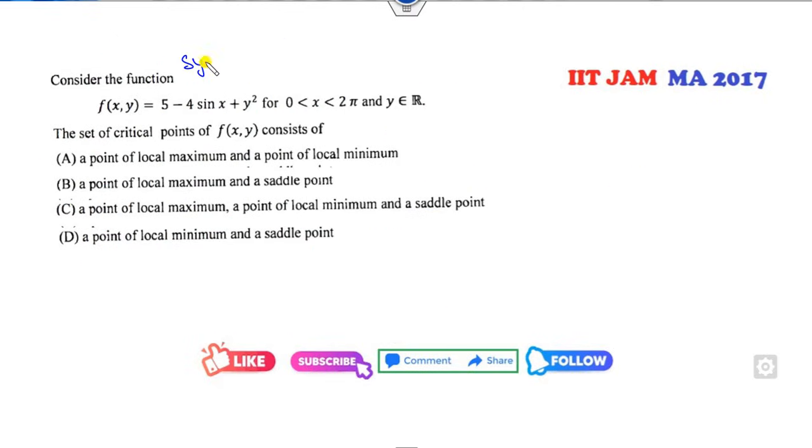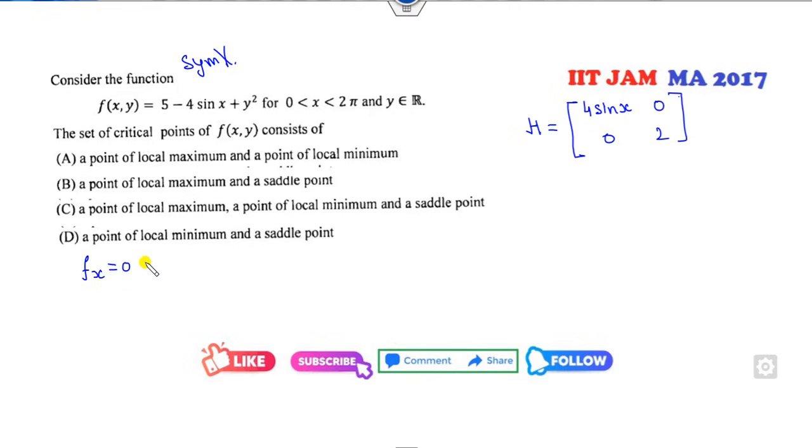Is the function symmetric? No. So I can find the value of the h. So the first one is the second derivative with respect to x. So cos and again it's sin x. This is 0, this is 0, it is my 2. Then the critical points, maxima, minima, and here.